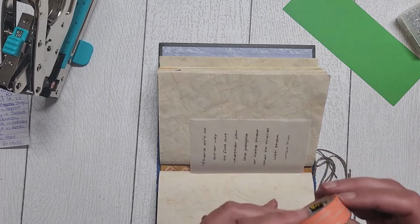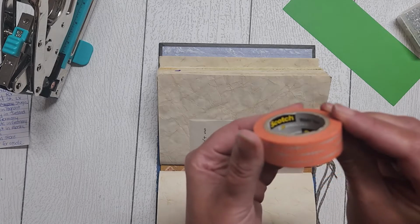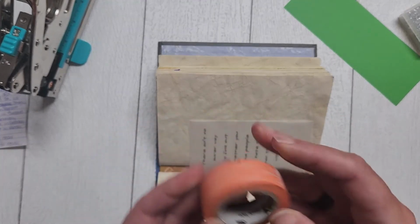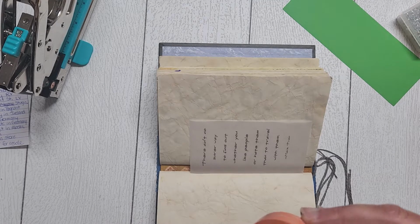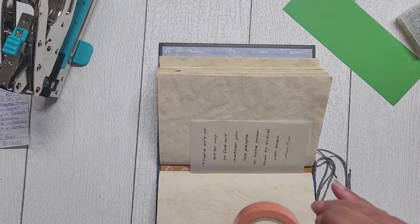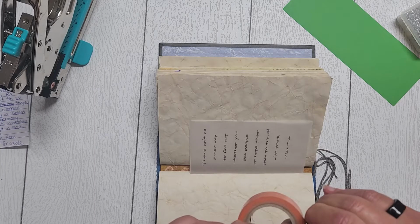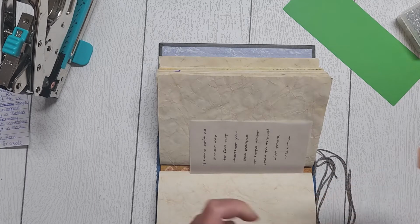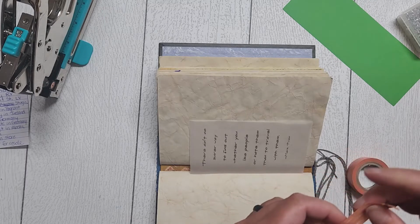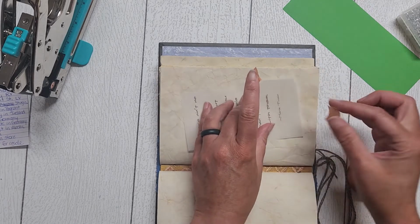All right, so what I did bring is Scotch brand washi tape. Can you see that? Yeah, Scotch brand washi tape. It's just the first one that I grabbed out of the pack. I thought this would help me secure down the vellum until I can get the eyelets in there. Now, the good thing about washi tape is that it is usually removable, although this one is fighting with me a little bit. Oh, okay, good. So this is some older washi tape, apparently. It's still got some stick to it, a tiny bit of stick to it.